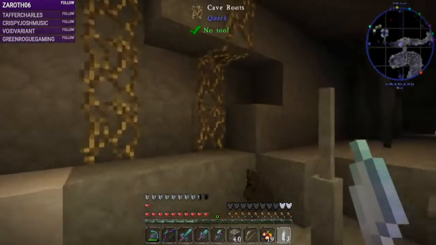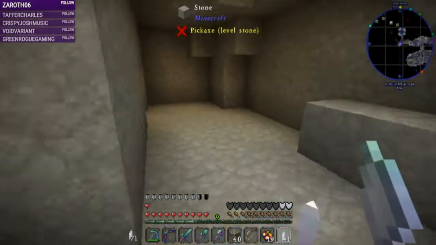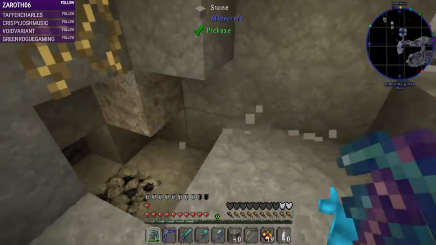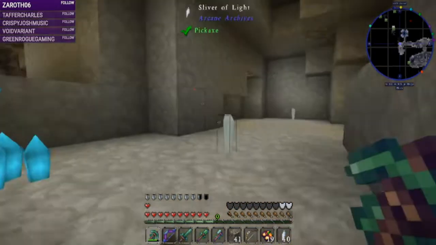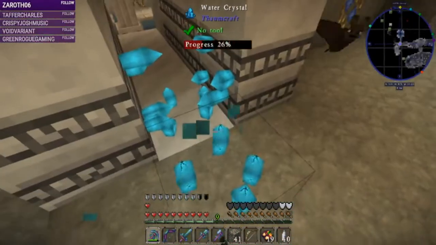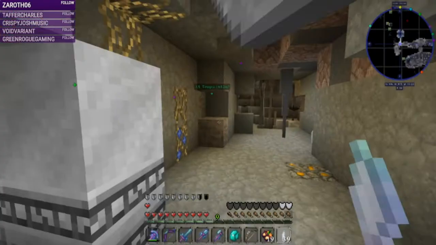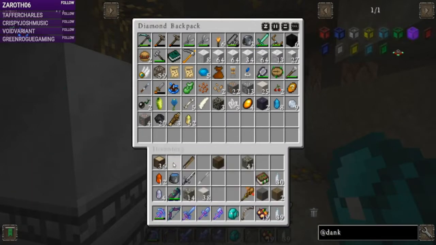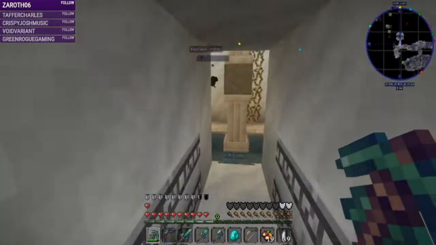Ooh, a crystal cave. Ah, no way. Yes. You guys know what that is? Oh, and we're near a mine shaft. Oh boy. We're gonna spend a little bit of time here because I know I'm going to forget that it was here if I don't. But check it out.